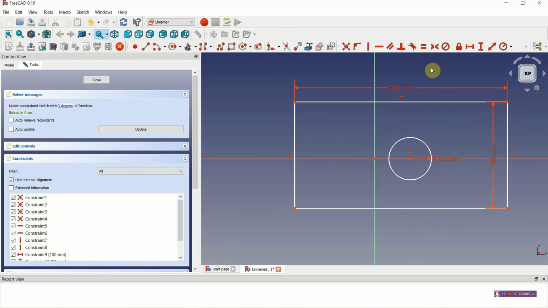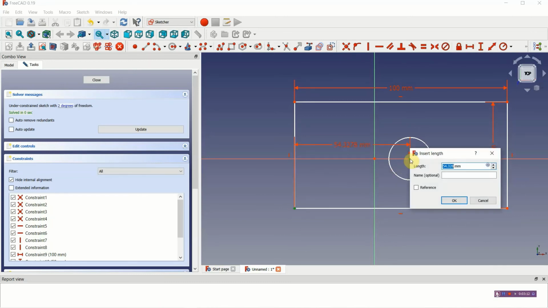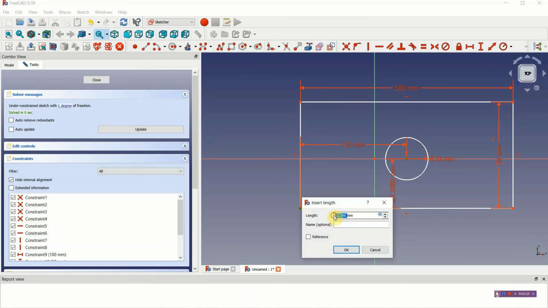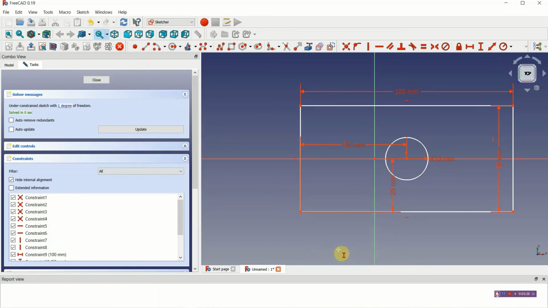Now I want to right mouse key just to stop that, use this operation, this constraint between here and here, to specify that that distance is 50. And we'll do the same for a vertical constraint between here and here to specify that that distance is 25. So with those different operations, we've got a plate 100 by 50 with a hole in the center that's radius 10. That's fine. We'll close this.